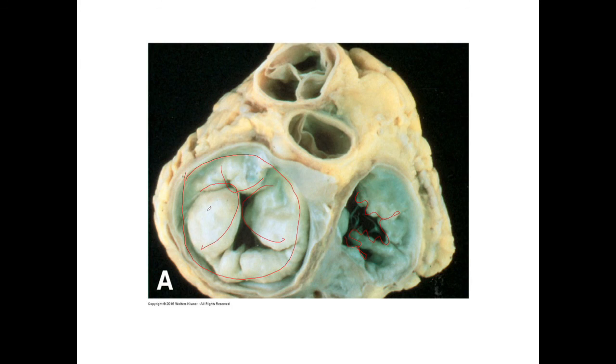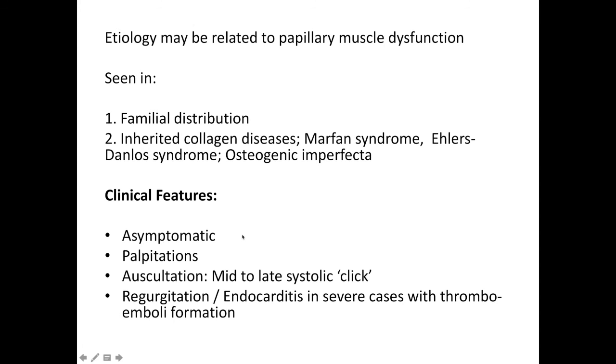If we suggested that a patient goes and has an ultrasonography done, we would be able to see jets of blood emanating from the left ventricle going into the atrium, thereby evidencing the fact that they have a mitral valve prolapse. And most commonly, this is going to be due to unknown etiological factors. It's a familial distribution, and so individuals just simply present with it. It is thought that it might be related to a papillary muscle dysfunction. Perhaps they're not contracting at the right time, or we just don't know.